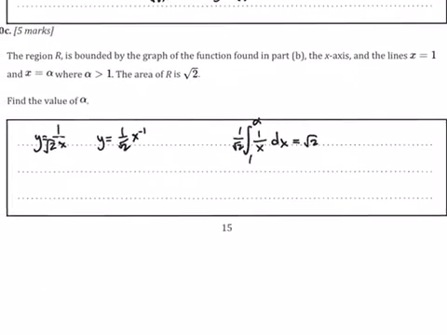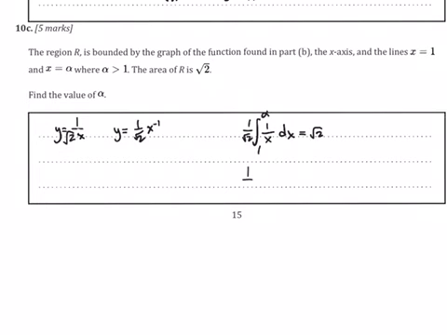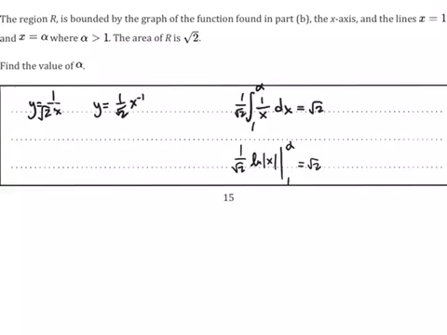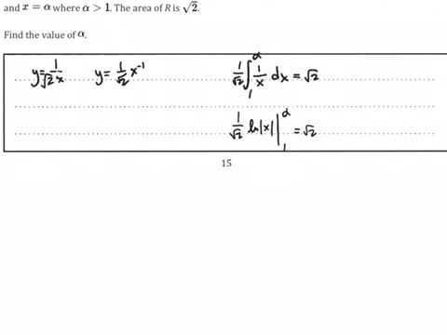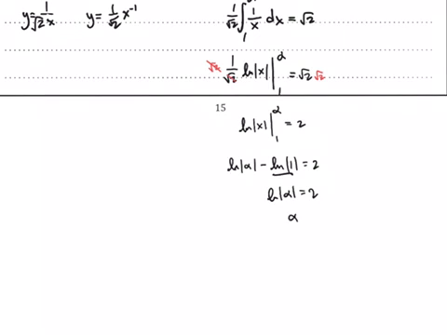So let's do some algebra here. If you choose, you could pause the video and do your thing. But I want 1 over root 2 ln of x evaluated from 1 to alpha to equal root 2. What I'm going to do is manipulate this and make the algebra a little bit easier for me. I'm going to multiply both sides by root 2, which will make that equal to 2. So I'm going to integrate from 1 to alpha, hoping that I can get 2 out of it. So that would be equal to, using the fundamental theorem, ln of alpha minus ln of 1. I want that to equal 2. Well, ln of 1 is 0, so I want ln of alpha to equal 2. Well, if I wrote that in exponential form, alpha would then equal e squared.